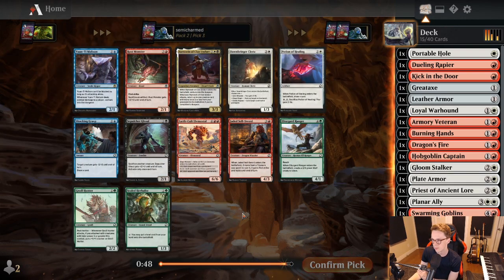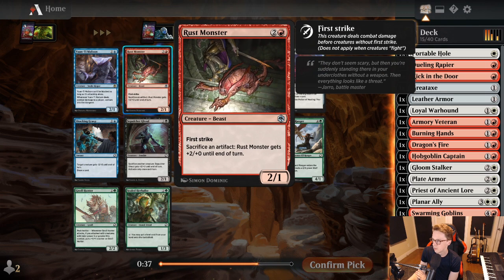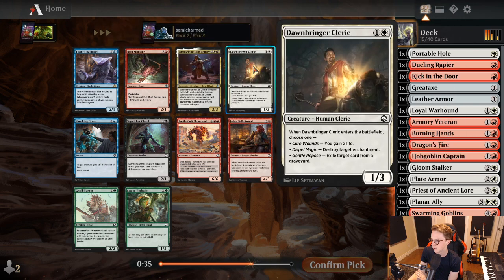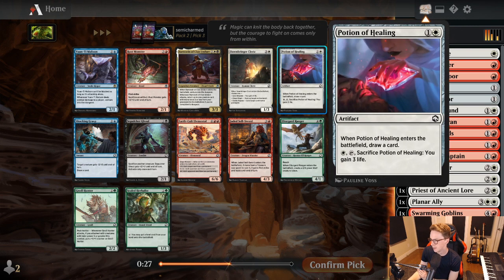Also an Evolving Wilds in that pack, which we wouldn't mind for a little bit of fixing. Can't be blocked if it's attacking alone. It deals damage to a player. Venture. Okay, that's pretty cool. First strike, sack artifacts. We have a couple of artifacts we could sack at this point. There's Battlefield. Gain 2 life, destroy enchantment. That's not bad. It's not aggressive, but it's not bad.